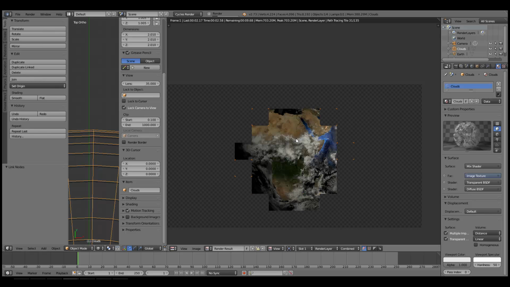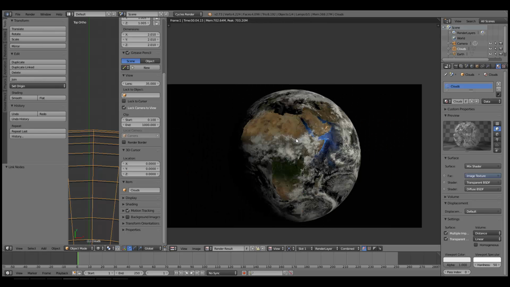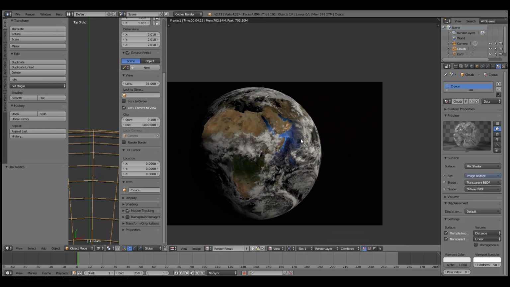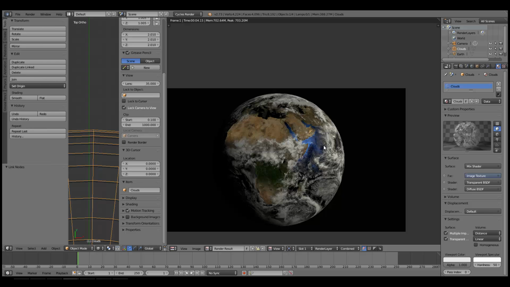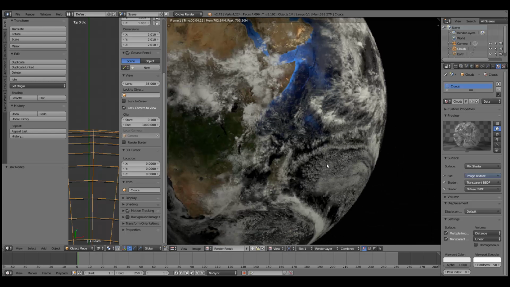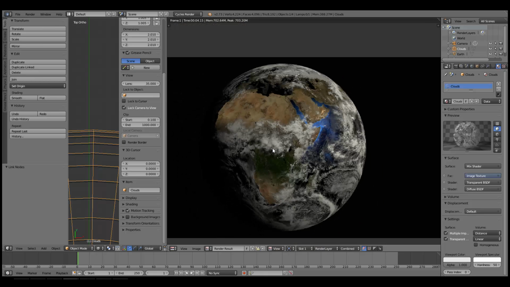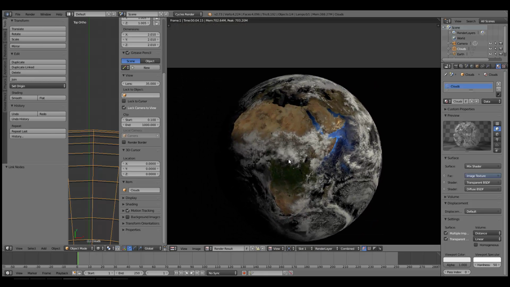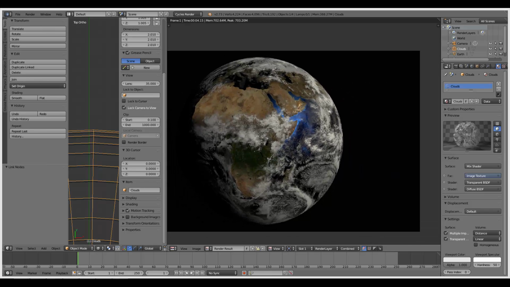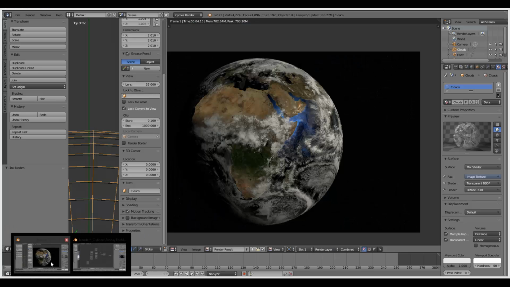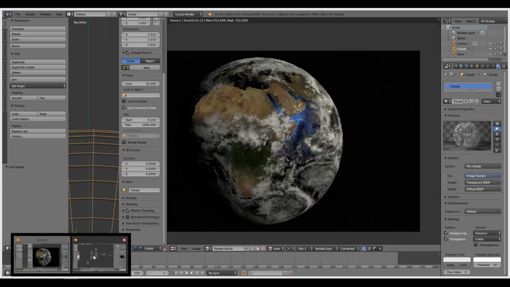Now if we press F12, we should be able to see the clouds are now there. It looks nice. Not really though, because the clouds are really strong, and some bits are just everywhere, nearly covering the entire Earth. About 40% of it is just clouds. As you can see here, it looks a lot better, and they're not as strong.